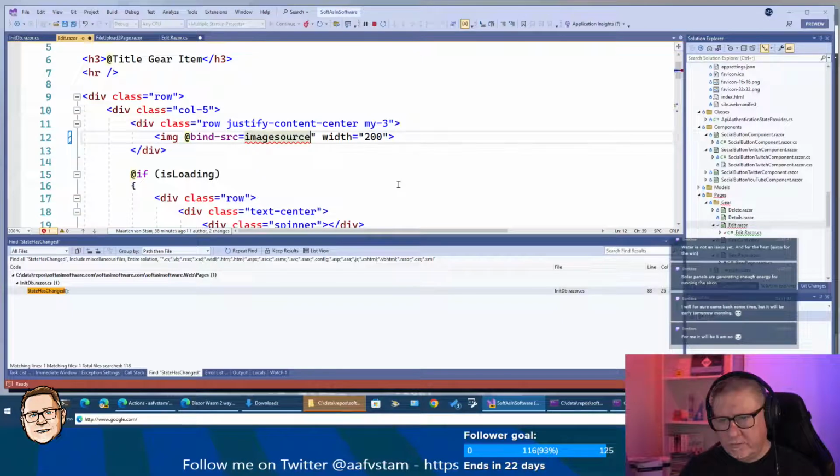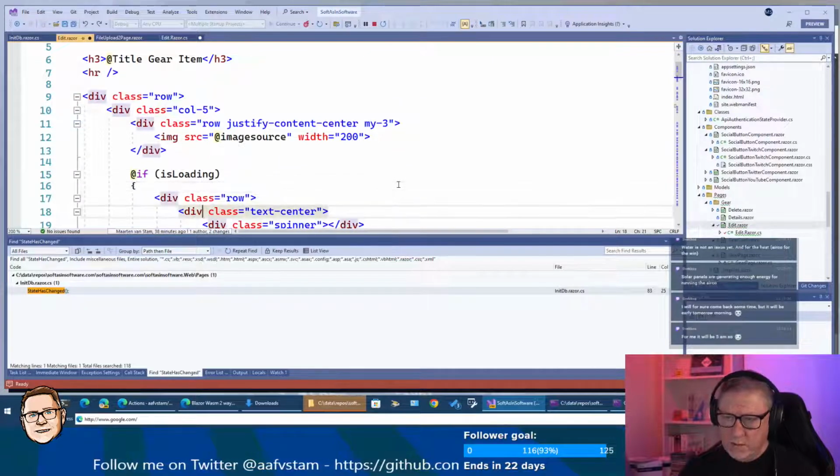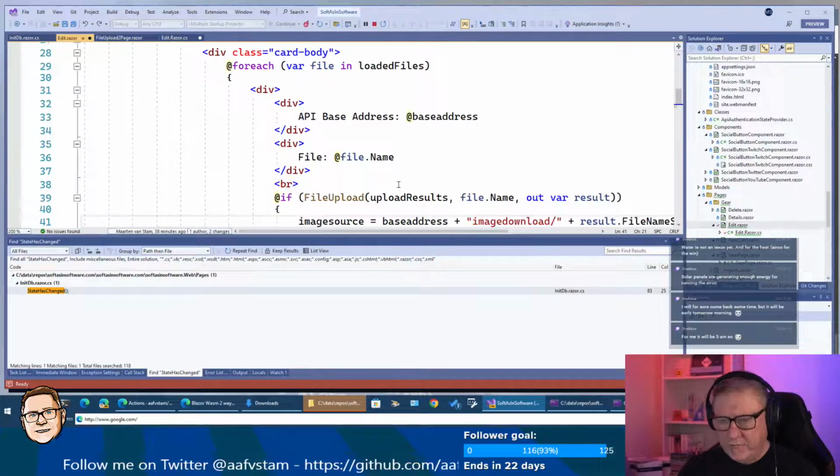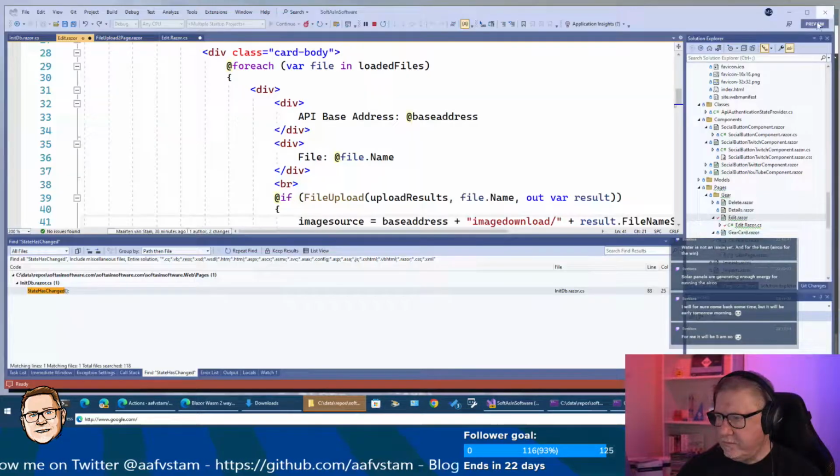That's not allowed. Let's first see if the gear item is now updated. Let's close this.